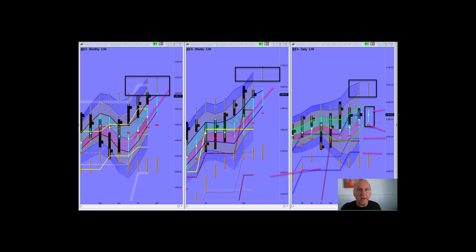So I hope that helped. I hope that answered some questions for these markets. Again, the trend seems to be still strongly up, and a reversal, yeah, maybe not. But right now, there's a little bit of weakness on the daily chart, and I think that's going to play out, and then we'll see higher prices before maybe topping out.